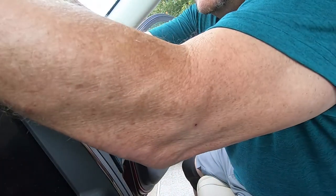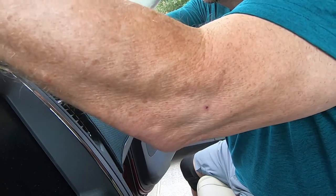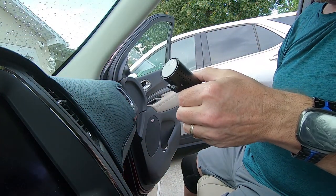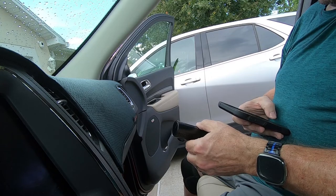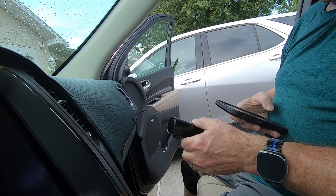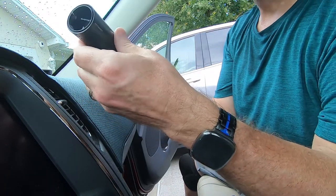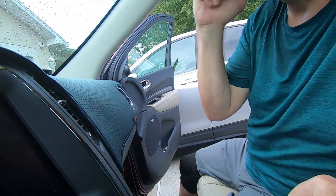All right, so I'm going to have to disconnect this. Okay, so. Okay. Yeah. Take a picture. Oh, there it is. Password. Yep, sure does. All right, so there's a password. It's on the label on the camera here. So yeah, take a picture of that before you go and do all this stuff. I'm learning just like you guys are. Hopefully this will help. All right, so now we're going to start it up again.